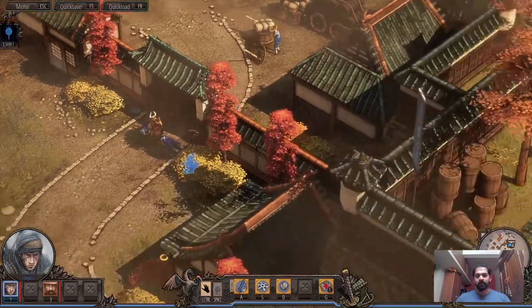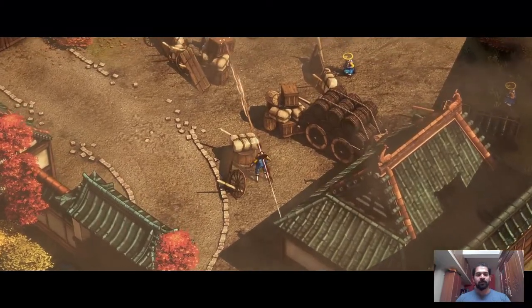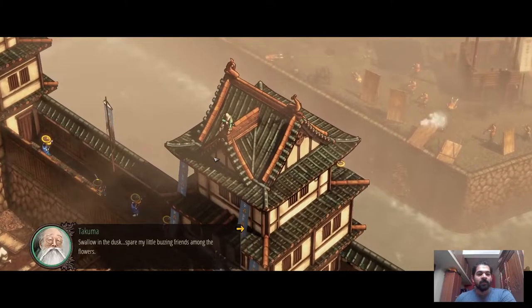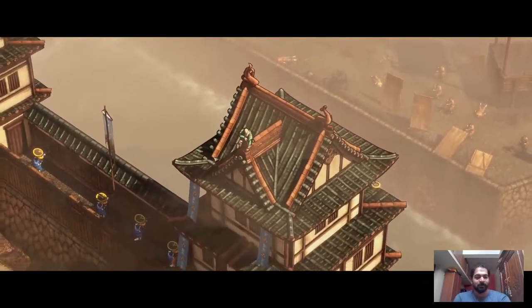Okay, now I need to go to the other side, right? We'll hold the gate. Oh, wow. Swallow in the dust. Spare my little... Oh, Takuma. Maybe this is a third playable character.